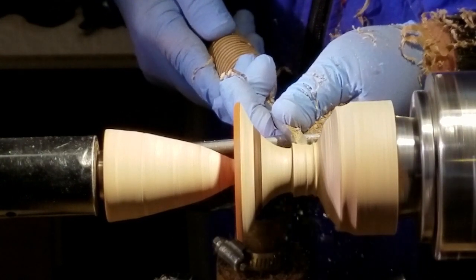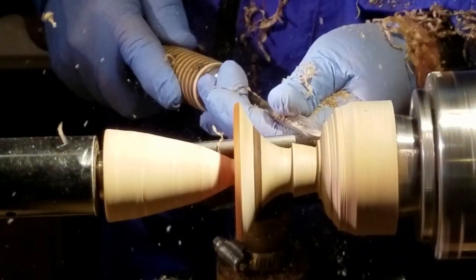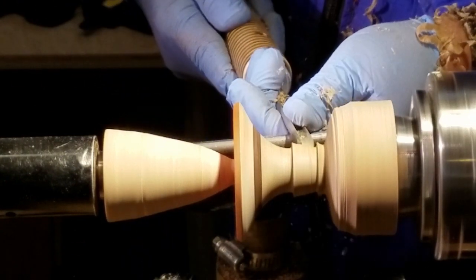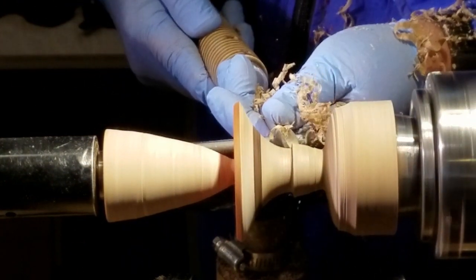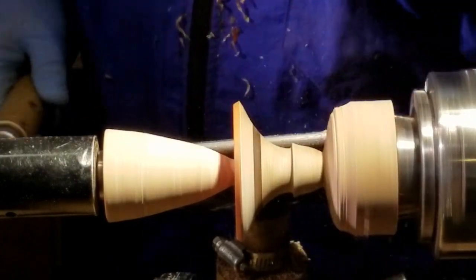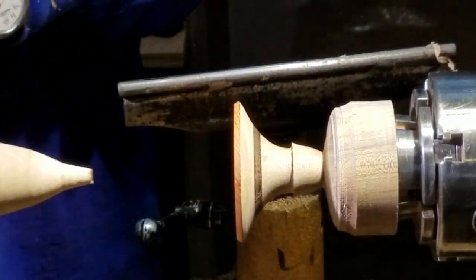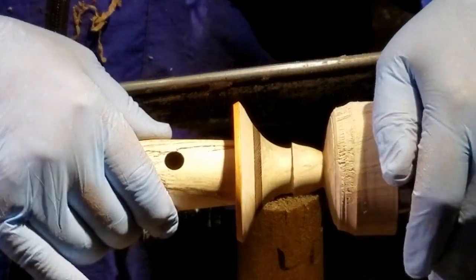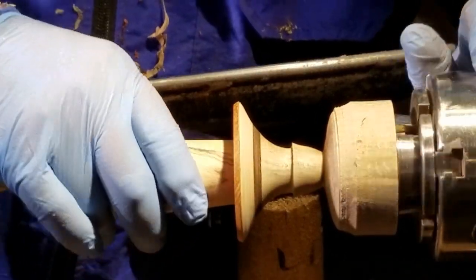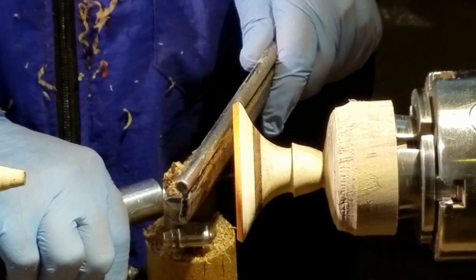And how you shape the top is just another one of those things. It's the turner's discretion. Okay. Let's see what that looks like. And a lot of this is just by eye. It's just what looks pleasing to your eye. I think that's okay. We'll go ahead and I'll clean this up a little bit, and then we'll put finish on it.